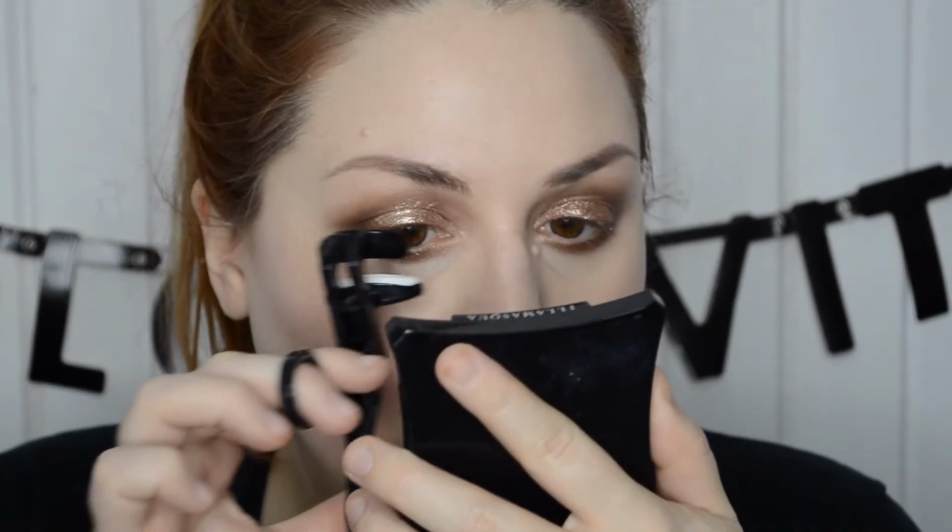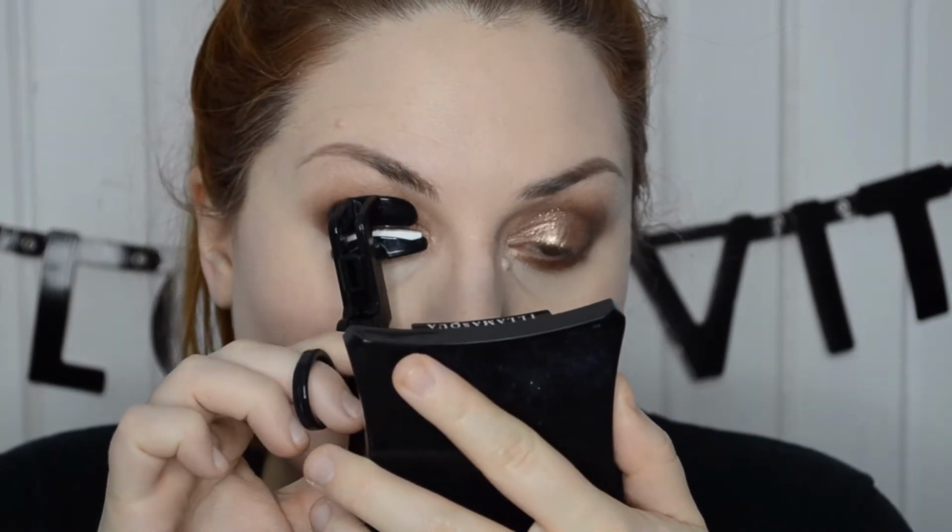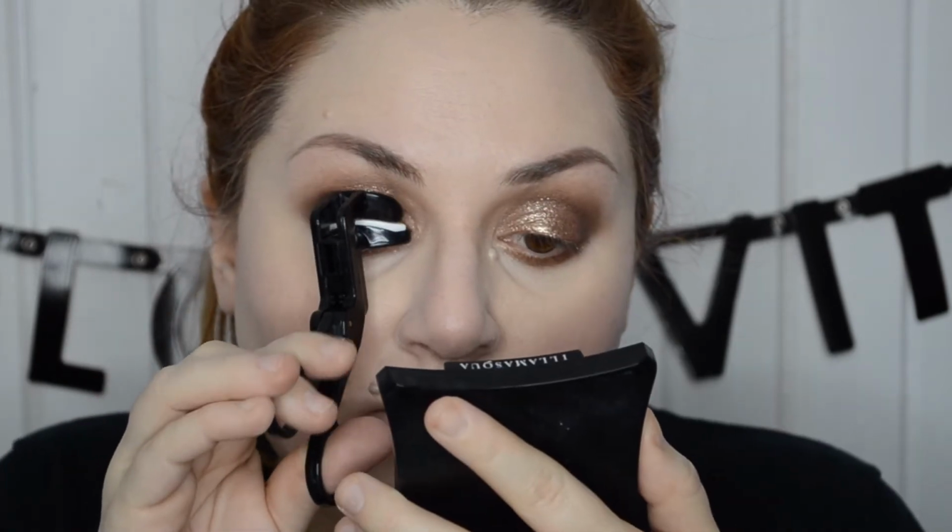Now I had to stop filming altogether to run into the other room to grab this new contraption. It's a brand new Tweezerman eyelash curler, and as you can see, it's completely plastic from head to toe, which is great.